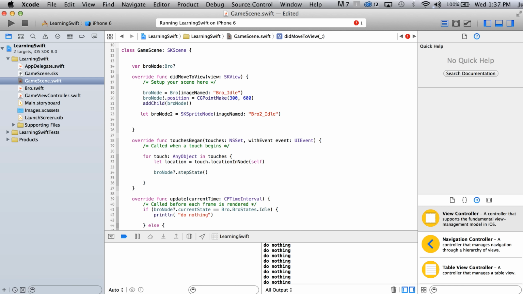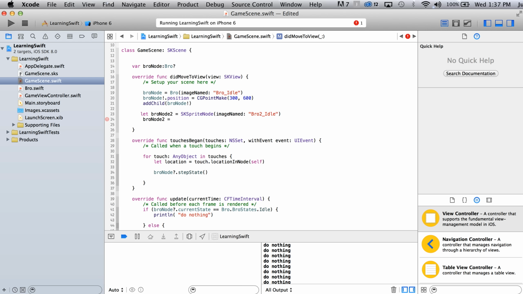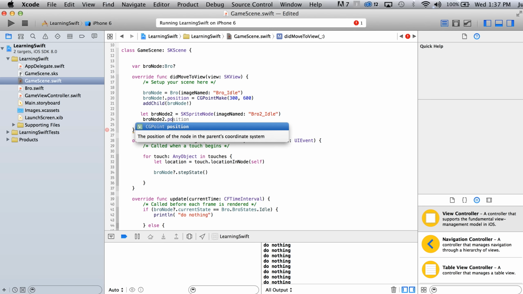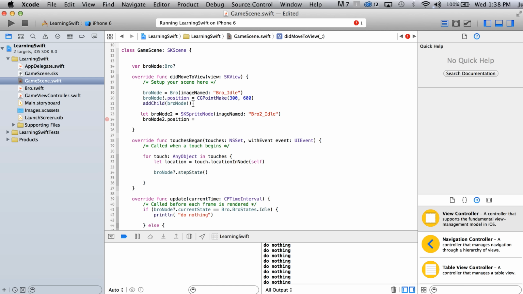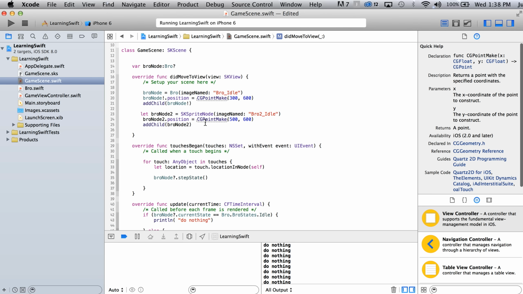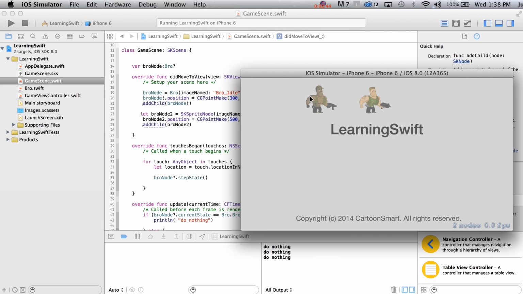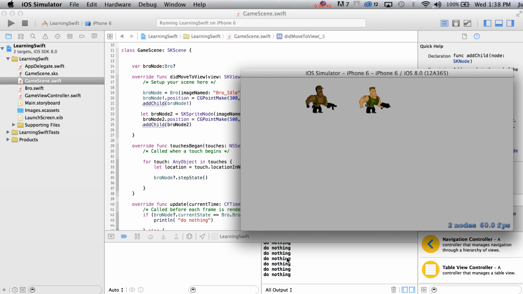Okay, and this time around we can just go with bro node 2. We don't have to do an exclamation point or a question mark after that, but I do actually have to write dot position if I want to put this guy somewhere. And here, we'll just steal these previous couple of lines. Let's put them over at about 500. Leave the y value the same, and then here just change that to bro node 2. So if I were to run this, which I will, we should see that we've now added 2 images to the scene, and we're still doing the same thing we had in there before, but we've got another little guy.